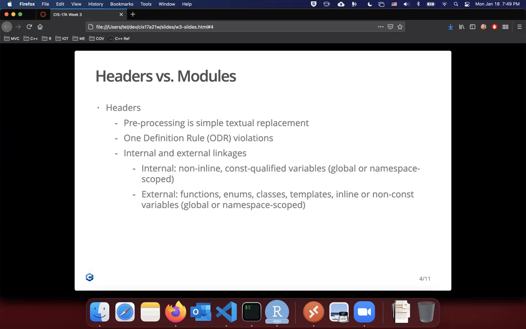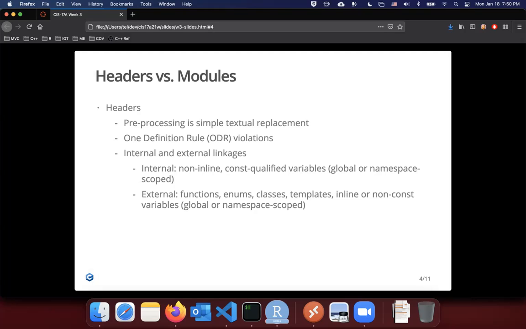We call it a guard because if A includes B and C includes A, there are a lot of includes going on, and you want to prevent the definition from getting included multiple times.